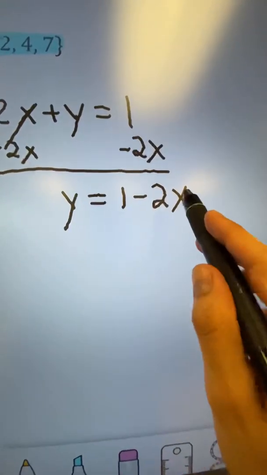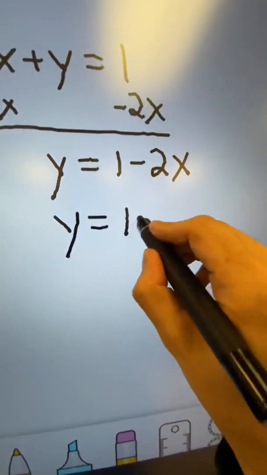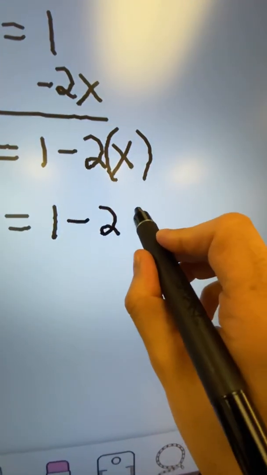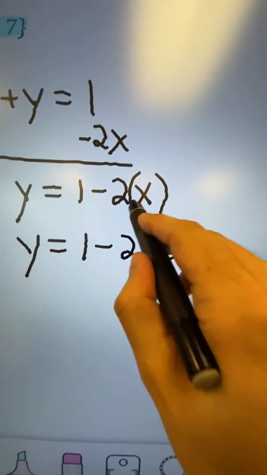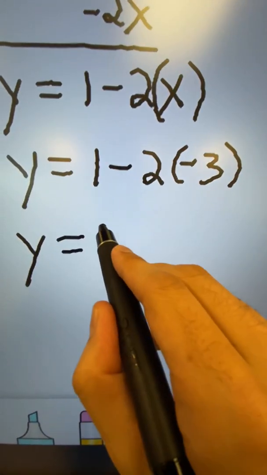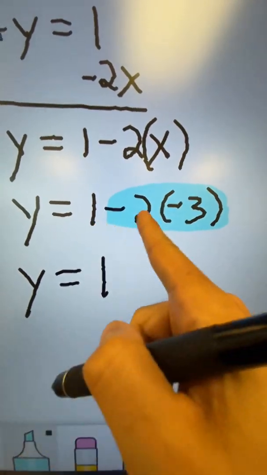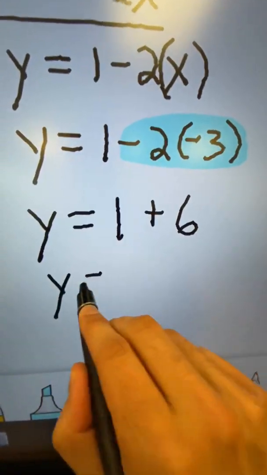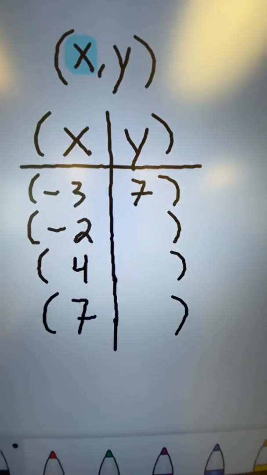Now I'm going to proceed with the next step, which is to replace my input, -3, for x here. So I'll get 1 minus 2, and then I'm going to put parentheses here just so you can see that I'm replacing the x. Anytime you substitute a negative number, be careful. If you put parentheses first, you'll be able to see what it's going to replace here. Then I follow the order of operations, and I'll just multiply these together. If I ignore the 1, it's like saying -2 times -3, which gives me +6, and then 1 plus 6 is 7. So when I evaluate this number in the function, I get 7 as my output.